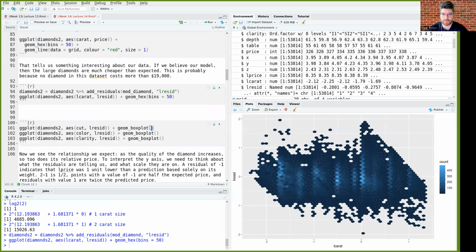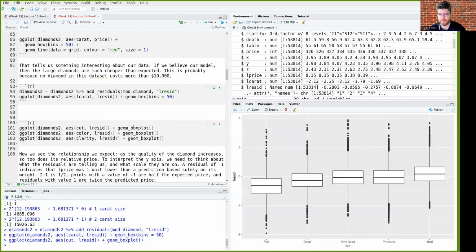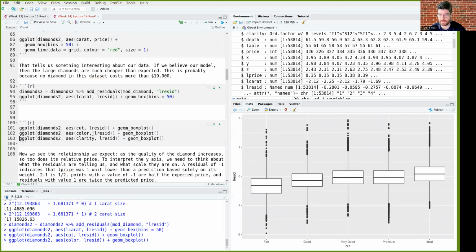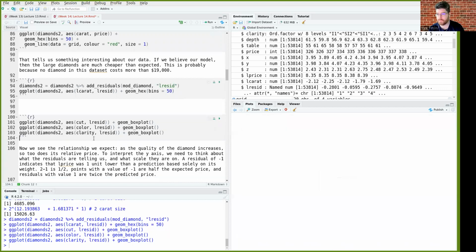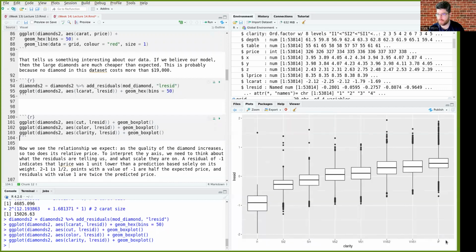So let's do them one by one. I will just press Ctrl Enter on each of them, and we can see that the ideal cut diamonds actually cost more, and the same goes for color, that the colorless diamonds cost more than colored, and the same applies to clarity, that diamonds without inclusions cost more than those with inclusions.